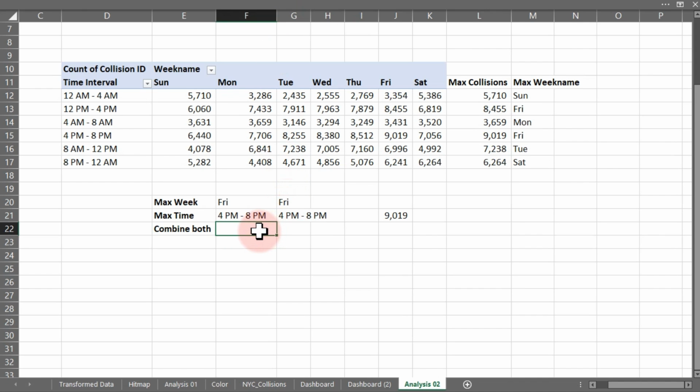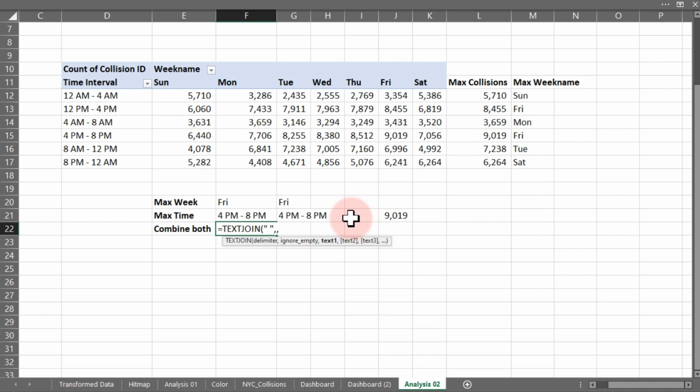The next thing now is to actually have both of them combined. There is one function I've not actually taught you. That function is called, I think it's called TEXTJOIN. What the function does is combine two different things together. Over here, I have two ways to do this. You can do TEXTJOIN. With TEXTJOIN, I can define my delimiter, which should be a space. So put a comma, then ignore the empty by using that comma again.